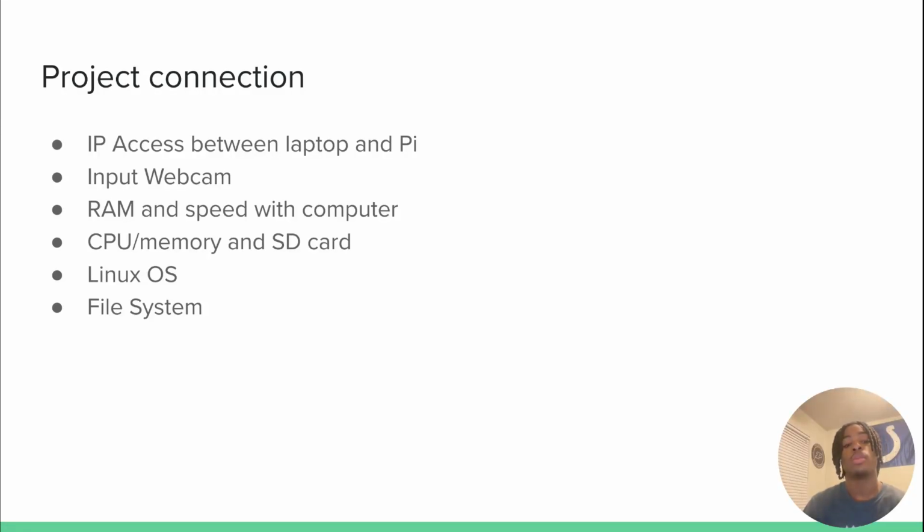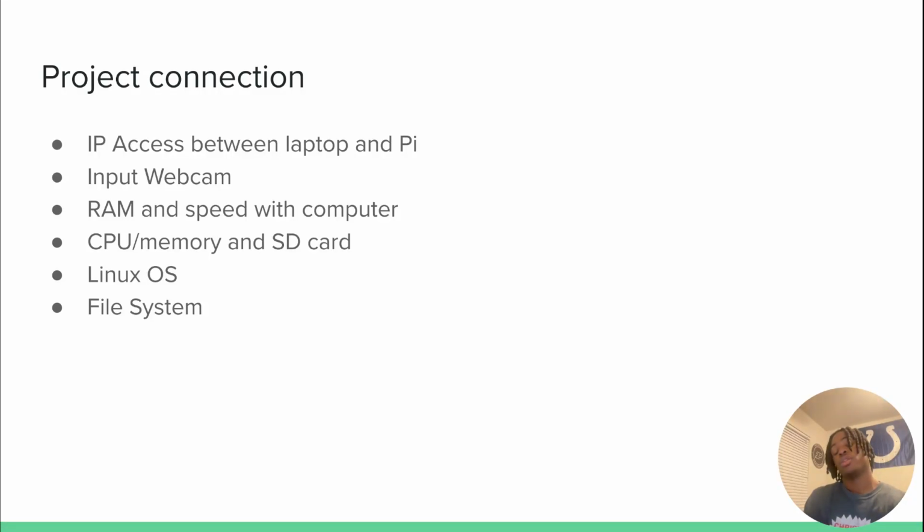We also learned about inputs and outputs. So the camera that we bought for this project is an input device because you input the data into the camera and then it goes into the computer. The data is just like this camera recording me, stuff like that. Output devices, obviously like... I don't know why I can't think of any right now.